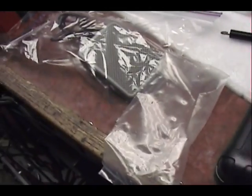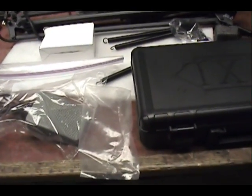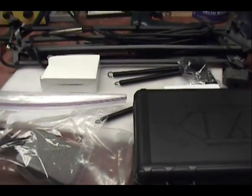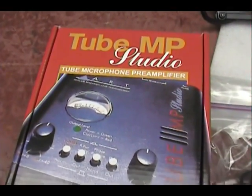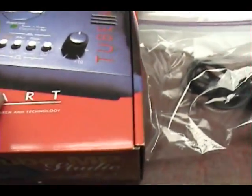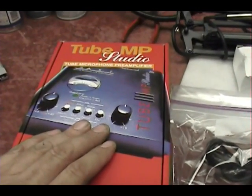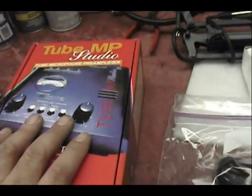There's also a foot switch for keying the radio. What Willis wants me to do is use all of this equipment on his Galaxy DX2517, which means we'll be wiring this up and showing you how to get the keying input and the audio input into any four-pin Cobra style, Galaxy, or similar four-pin radio. This is the Tube MP — I've got one of these at home, they work pretty good. It's a little tube amplifier preamp that gives you phantom power for your microphone and everything you need to plug your mic in. We're going to come out of here and go to the radio. You've got some gain adjustments — keep those really low. That's about as small as you can get and still get phantom power, and it's got a nice little sweet tube amplifier sound.